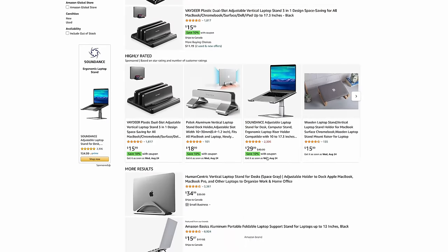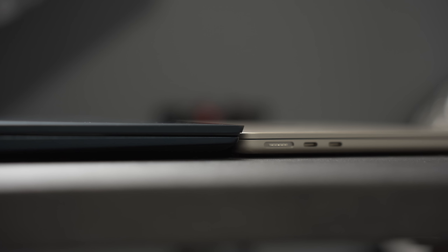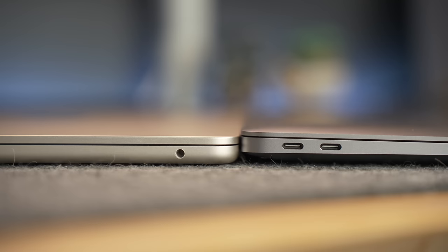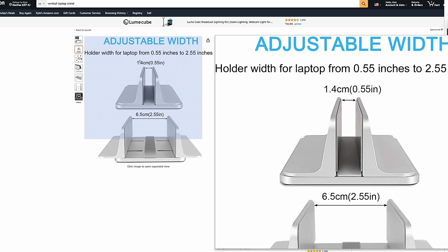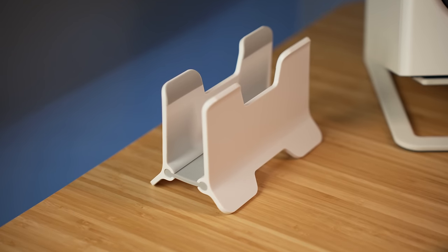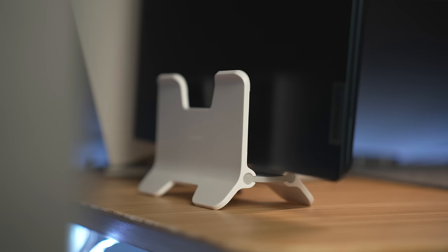To maximize space and keep things clean, I wanted to find a vertical stand for my MacBook. While there are a ton of them on the market, very few will actually work with the M2 MacBook Air. One reason the M2 Air is so awesome is just how thin it is — only 1.13 centimeters thick, which I believe is the thinnest MacBook ever. While great for portability, it makes it hard to shop for a proper stand, as almost all of them won't go narrow enough. One of the only ones that will is this Hagibus vertical stand, which works for a variety of shapes and sizes by gravity-locking to the machine — so if I ever move on to something thicker, like a MacBook Pro, this will still work perfectly fine.